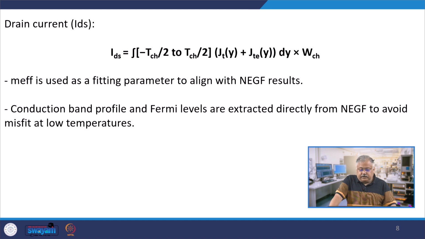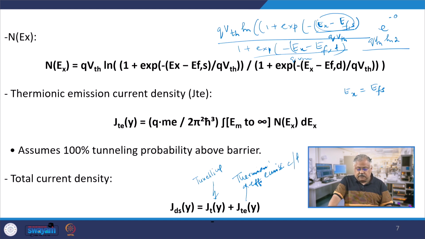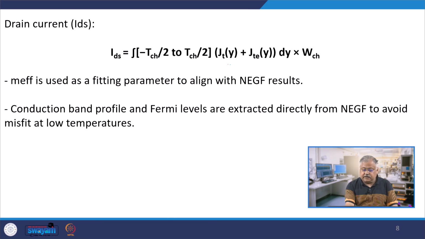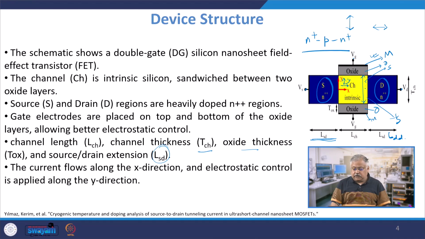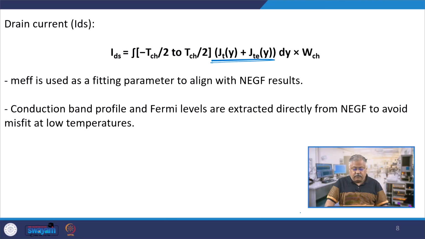Now, the total drain current which we get is nothing but the total current density JDS that we take and place here, and we multiply with dy, because, if you remember, y is the direction in this way. So, we need to confine the channel in the y direction, therefore, we multiply with dy, because both Jt of y and Jte of y are basically the current density in the transverse direction. You multiply this with dy, and then you multiply the whole thing by Wch. Wch is basically the width of the channel.